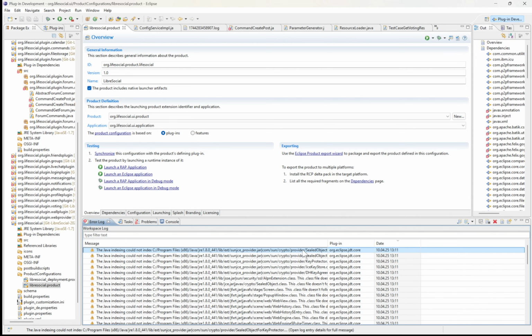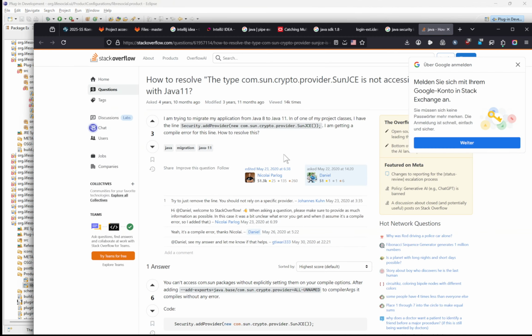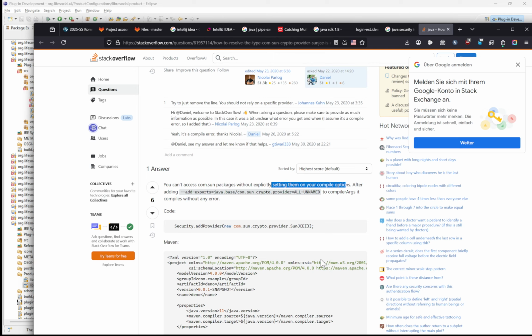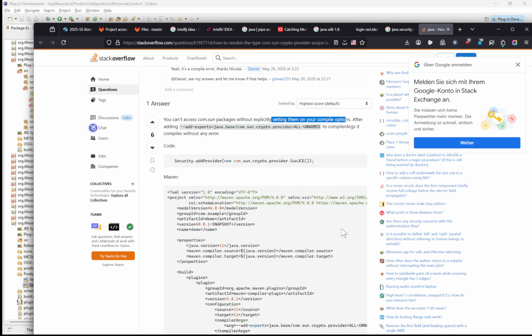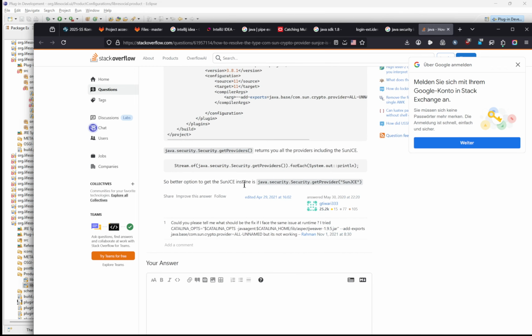It's a Sun crypto provider, and it will tell you to download somehow. So you need to maybe download a few files or have a specific description that you are still allowed, because the crypto element was an exception.